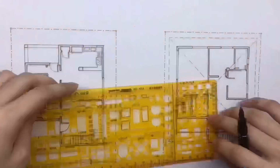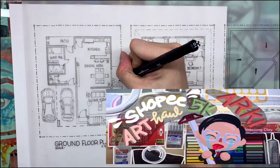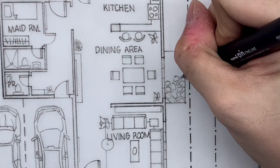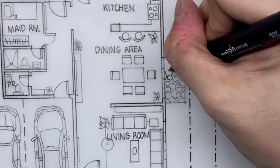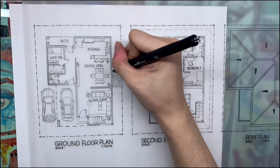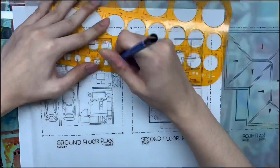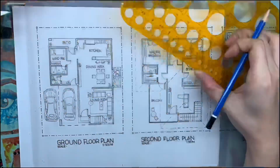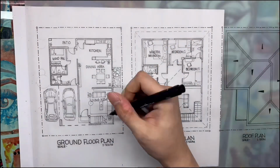I also like using the furniture template I also bought on a Shopee haul I made. And as you can see, if you noticed, my floor plan design changed because the drafting I made earlier was a video on my final floor plan, and I don't wanna destroy that, so I'm gonna use this inked draft I made, which consists of my ground floor plan, second floor plan, roof plan, all in one paper.